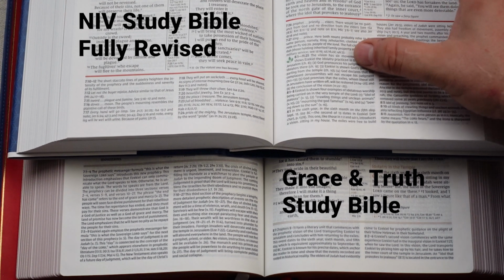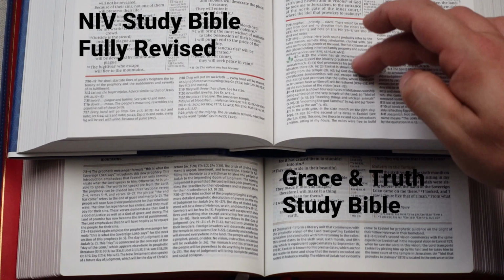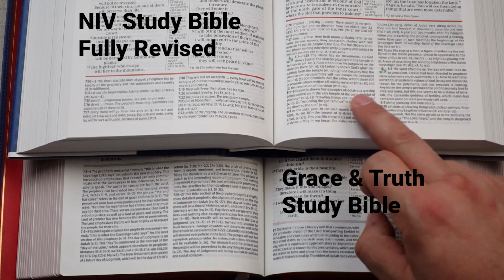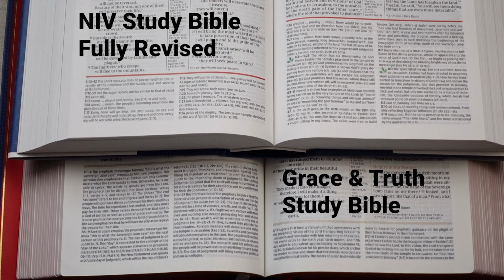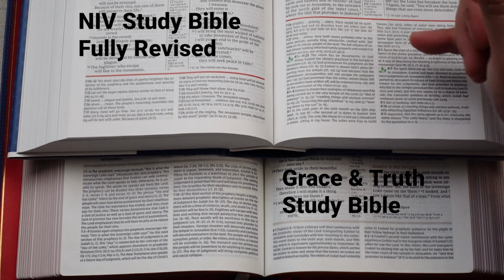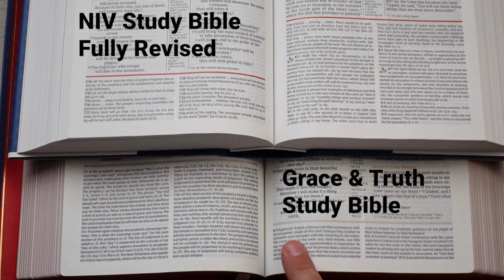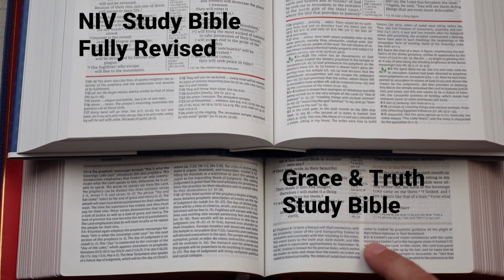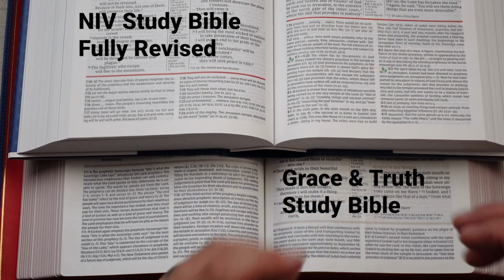Here you can see chapter 8 versus chapter 11. It kind of gives you a little overview of that whole section of Ezekiel. And then it goes to chapter 8 verses 1 through 8, and then chapter 8 verse 1. So even it has 3 separate notes for chapter 8 verse 1, and then it goes to chapter 8 verse 2, chapter 8 verse 3, where we only get chapter 8 verse 1, and it kind of gives chapters 8 through 11. It kind of condenses everything down into one paragraph. And then chapter 8 verses 2 through 6, so it condenses everything down again.